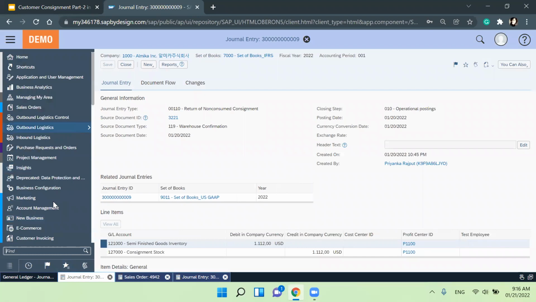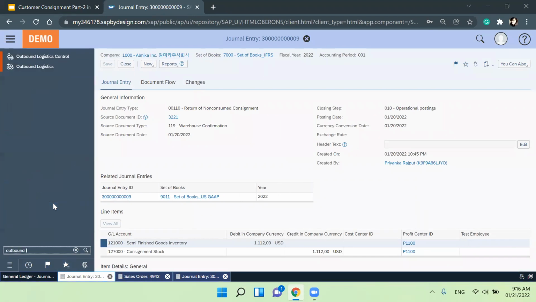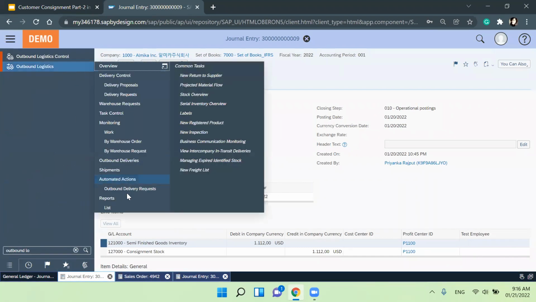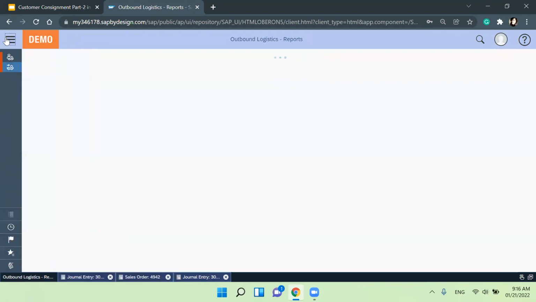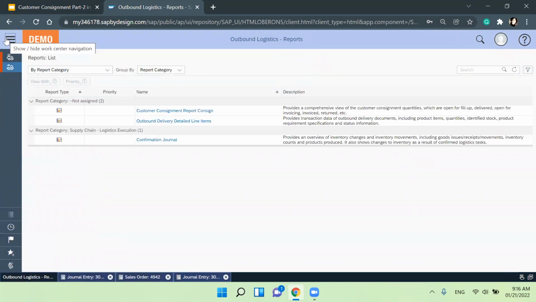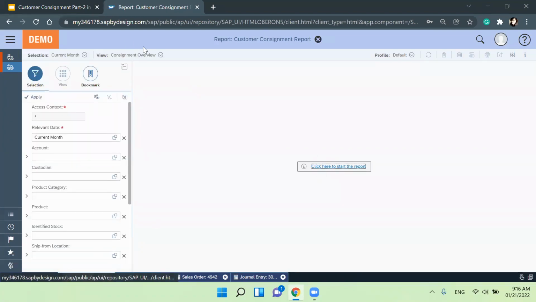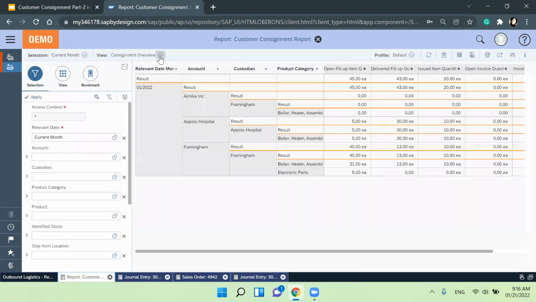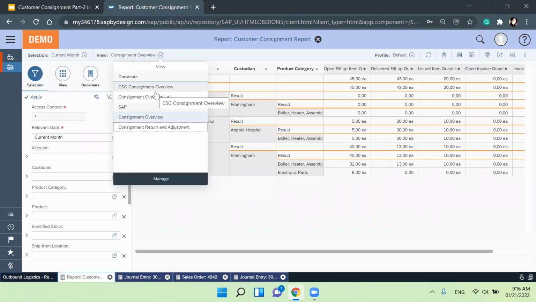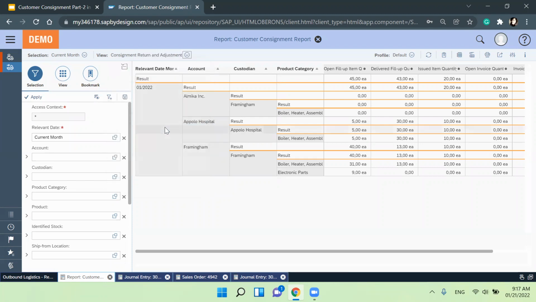Let me also open the report for you. Customer consignment report. So we have two default views available from SAP, one is consignment overview, another is consignment return and adjustment.